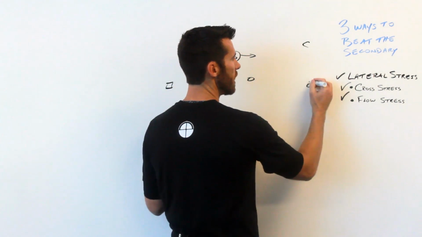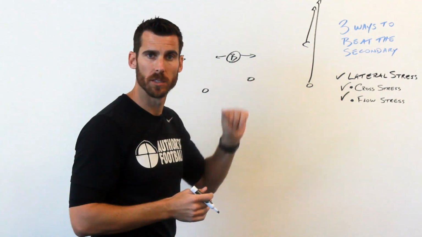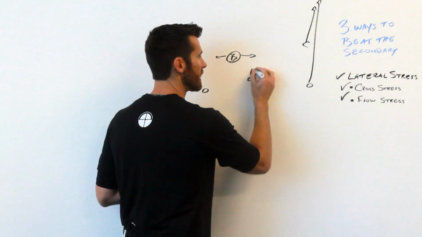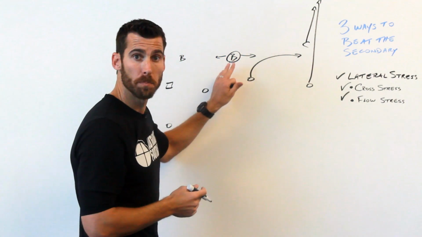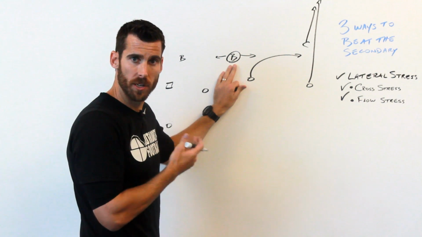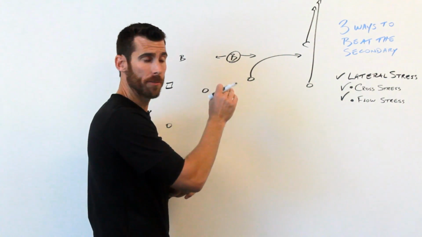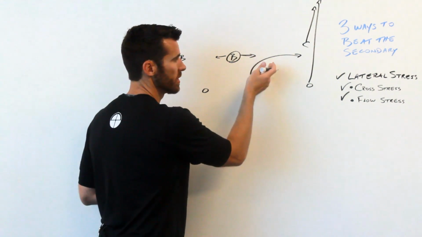So, an example: we want to stress this guy, and here's a great way to set this concept up. We can work in trips. We can get rid of that corner and open up that grass over there by sending something vertical. And now we can send that speed out there, and you can see immediately we're, of course, stressing this number 2 defender, this linebacker. Now, he has a decision to make. He's got to turn and go aggressively after it, or he's going to stay still. If he stays still, we throw it.